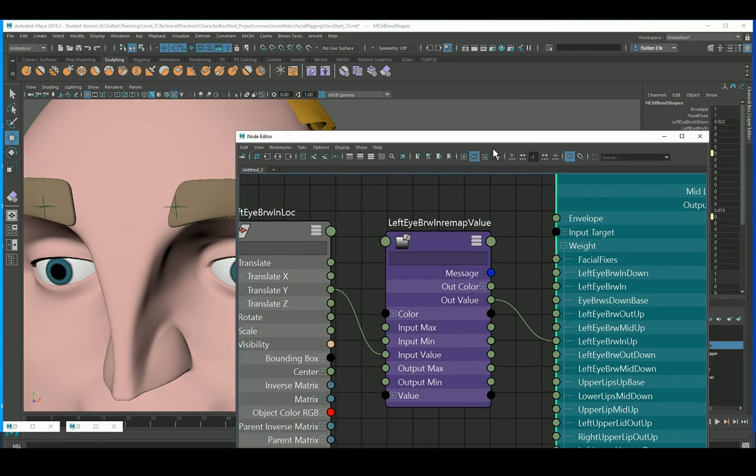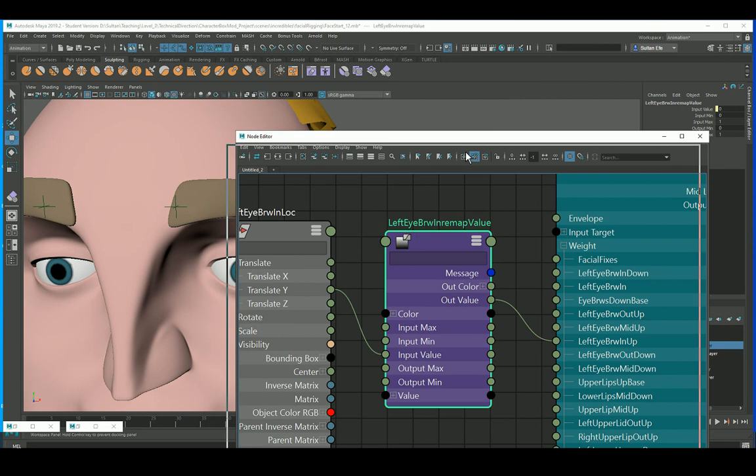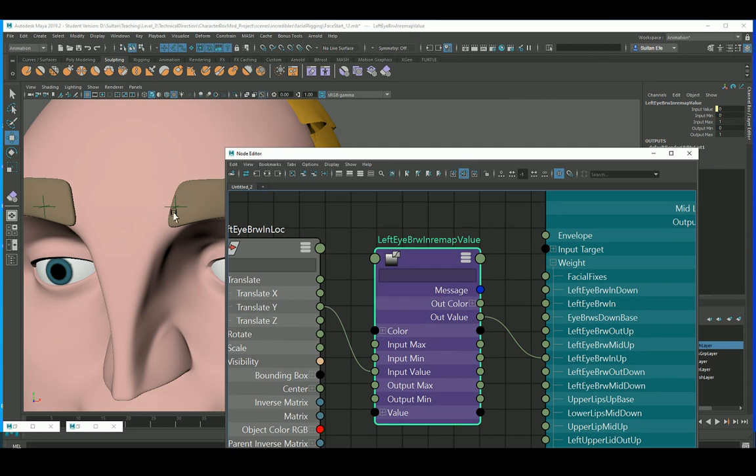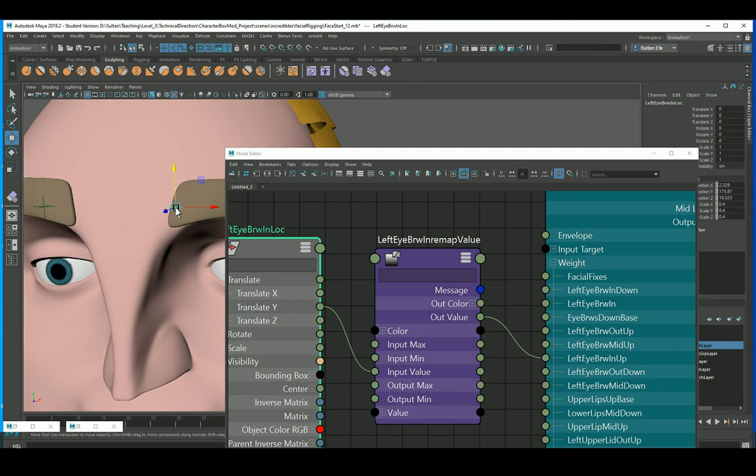So now that we've got the direct link, it's a simple association. When this guy is at 0, nothing happens. When this guy is at 2.5, we want the eyebrow in up to be at 1, which is a blend shape can only have 0 and 1.